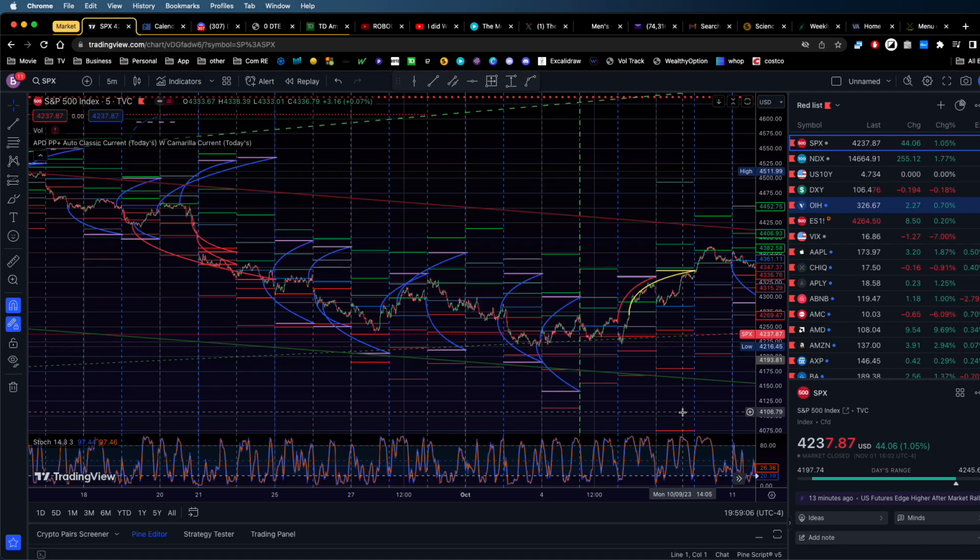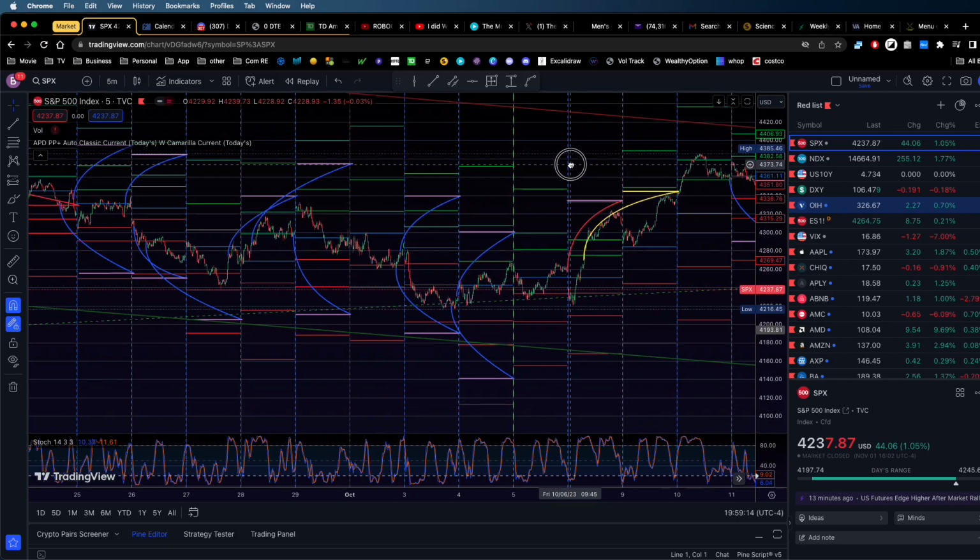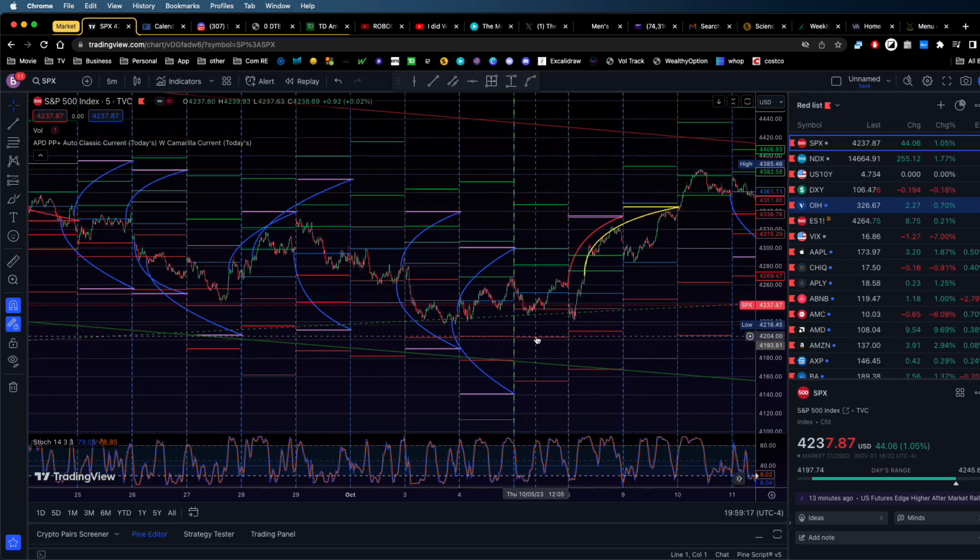But technical analysis, as far as using the stochastics to judge an entry: do I want to enter on the call side or the put side? What time do I want to time the market as far as entry? Do I think the market is oversold, overbought, whatever? I use the stochastics. I use the pivot points, as you can see right here. I use market pricing as far as looking for measured moves and things of that nature. Candlestick pricing, all of those techniques to decide on a proper entry place, because you don't want to enter the wrong side of the market at the wrong time if you can help it.